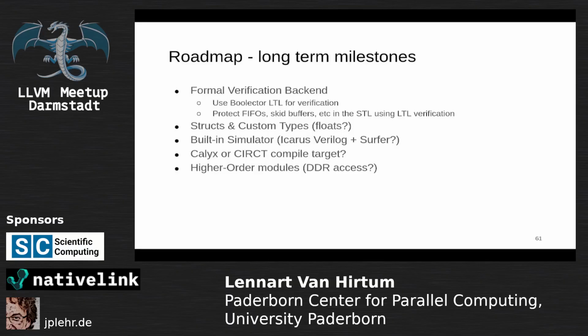And actually, I think one that will be coming sooner rather than later, possibly a year and a half out or something, would be higher order modules. For this, I'm specifically looking at, say, DDR access. At PC Squared, we have these FPGAs, they have really big fat DDR banks or HBM banks. And we want to access them, but we wouldn't want to plumb the control signals all the way up and down the call stack. So we need some way of dealing with these signals. And higher order modules seems like a really convenient way to do that.